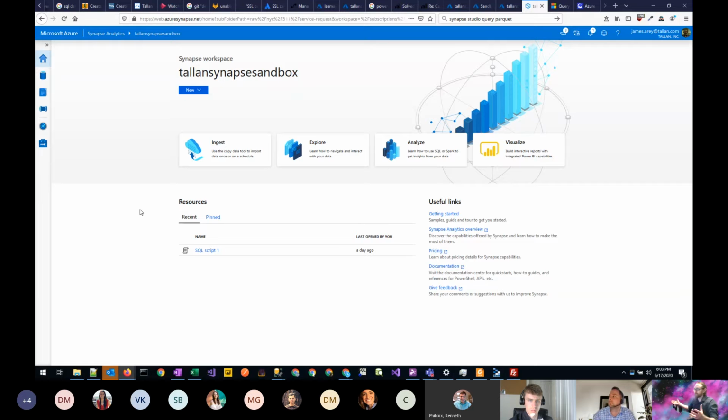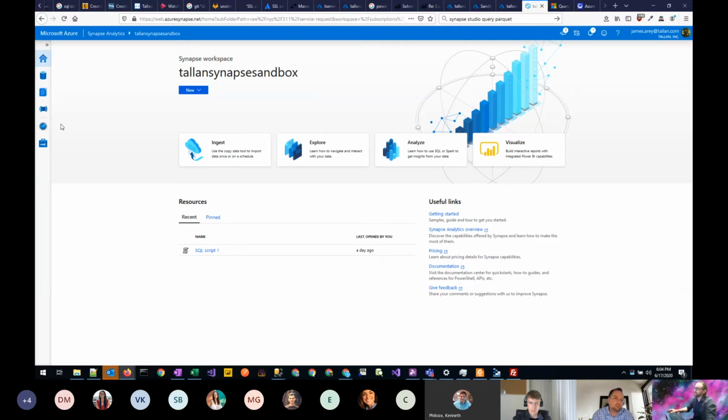Since it's got all of these individual pieces coming together, it gives you a lot of power to do some of the stuff that you would typically do through five or six different tools at once. Like you'd have your Azure Data Factory that brings in data from a data lake to a data warehouse, and there are a lot of different steps. In here, you can do a lot of that just on the fly in one place.